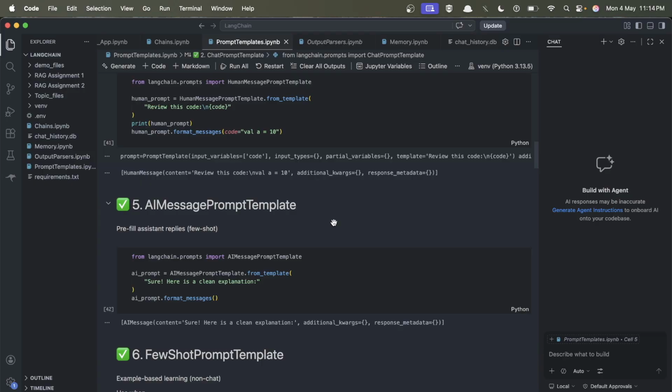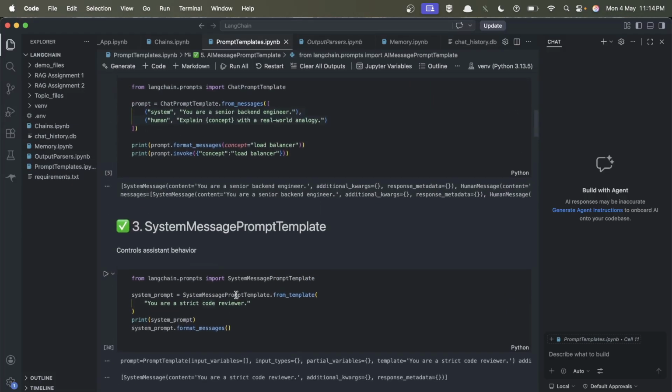Then again, there is an AI message prompt template. This is generally a prompt template that is written by the AI. We will see this in the next video. Whenever you pass a prompt to an LLM, it also returns you the answer, right? That answer comes in AI message format. This behavior we will see in further videos. But here, if you want to create an AI message prompt template, this can be used to tell the LLM that this was the response given by you.